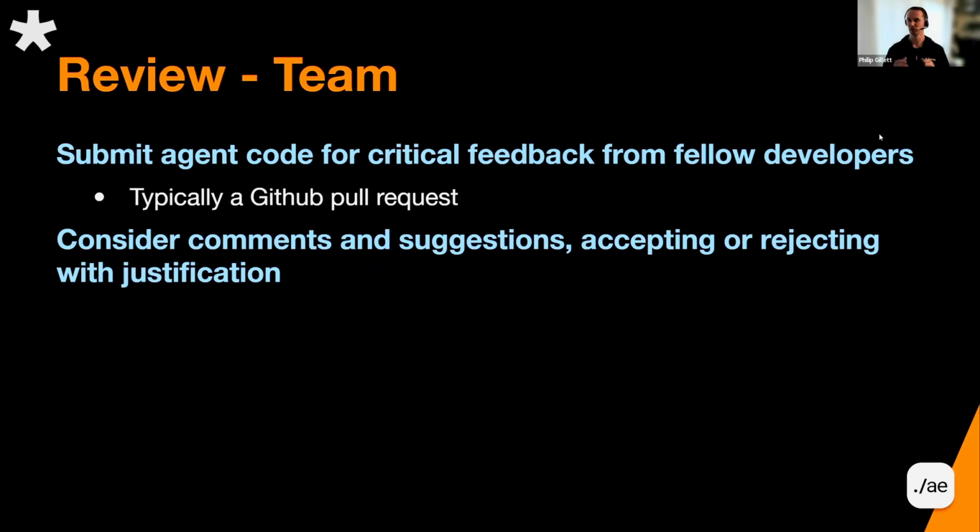But this is absolutely critical. It's a critical thing for you to be able to review other people's code, and it's also critical that other people put eyes on your code. It will definitely make both of you better coders, or multiple people better coders, kind of as iron sharpens iron, so to speak.